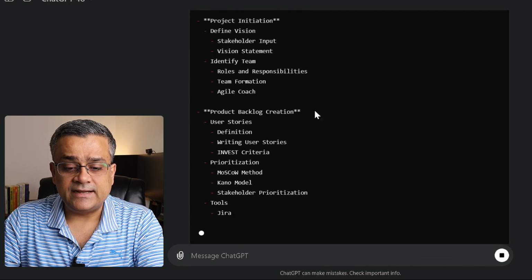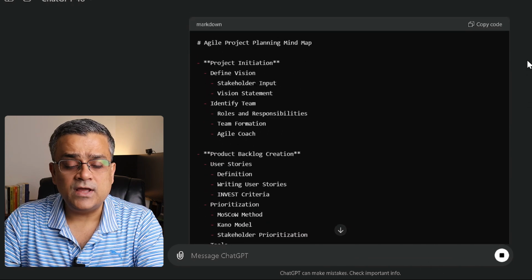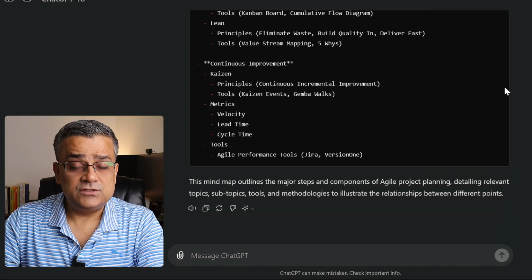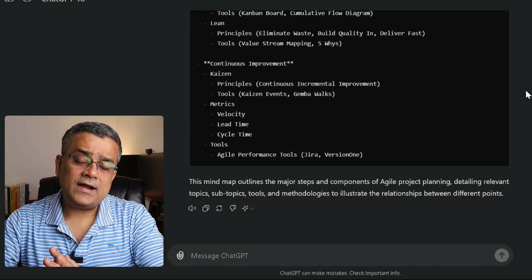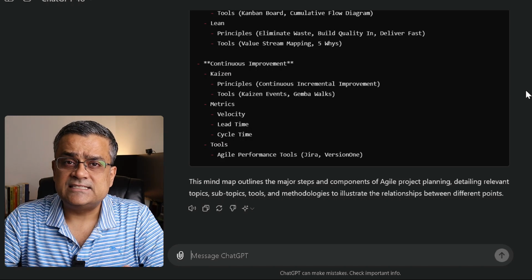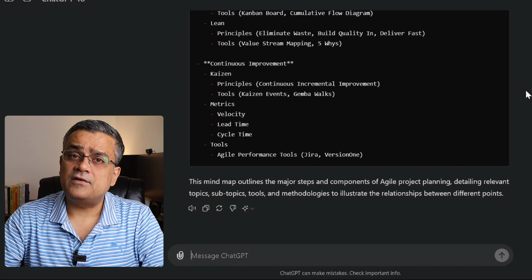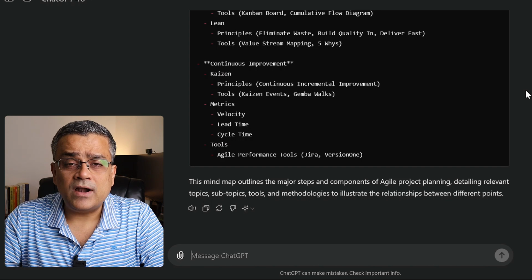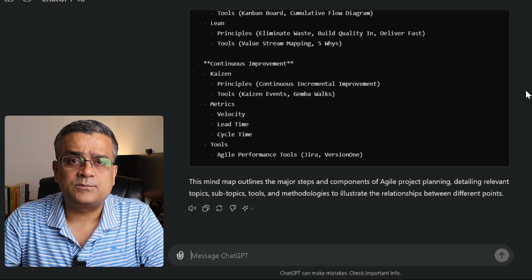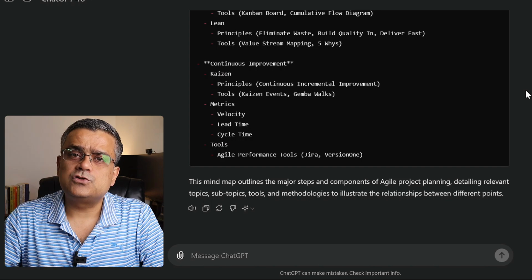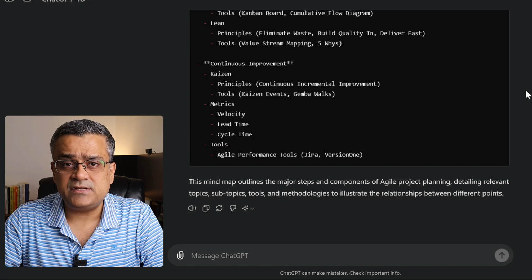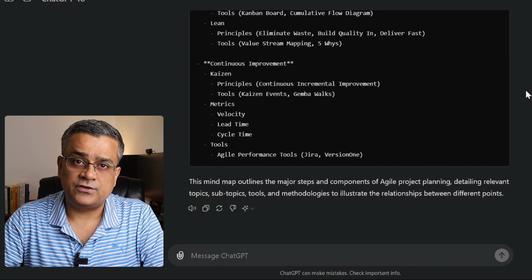You can see that it's already started creating that code, and from this box we'll copy the code once it is completely generated. Now the generation of this code is completed. Here I am trying to get a mind map created for agile way of project management. But if you have any other document from where you want to create a mind map, you can use that. You can just fine tune the prompt I used here. If you also want to understand any other complex topic, you can mention that in ChatGPT and ChatGPT will generate the content for you accordingly.